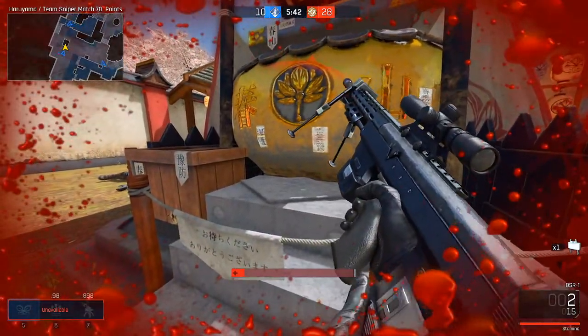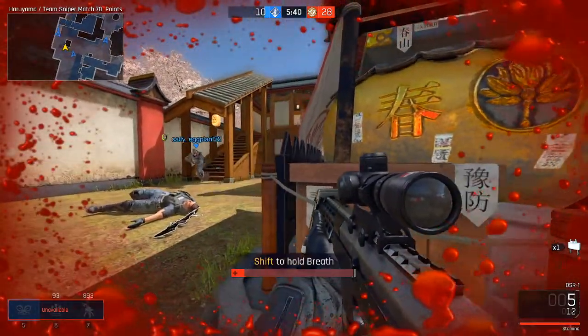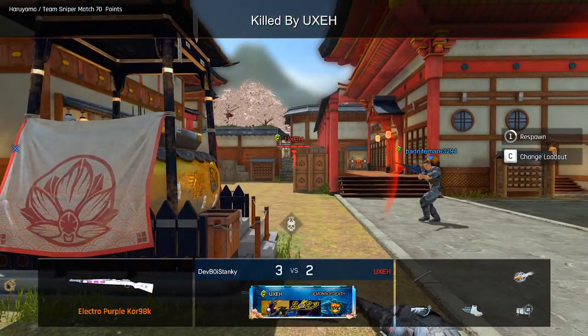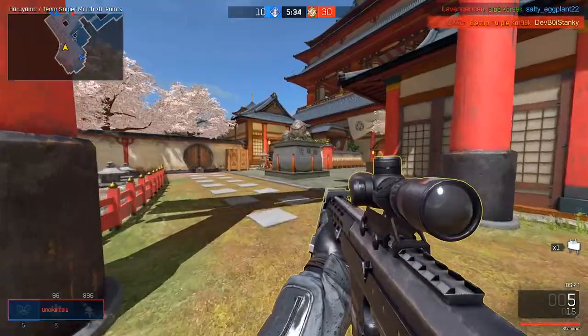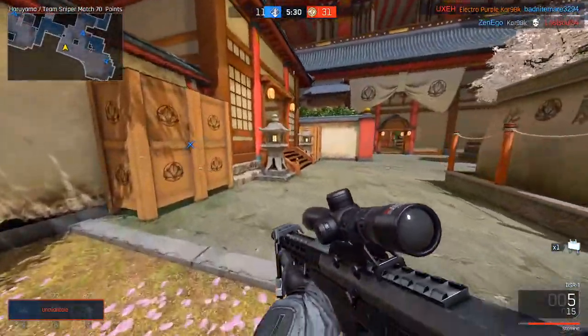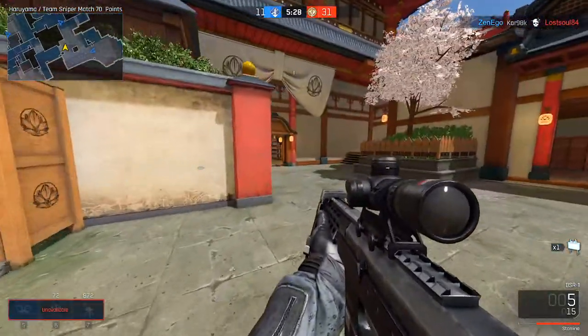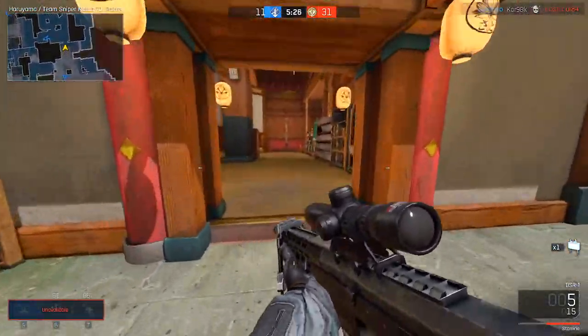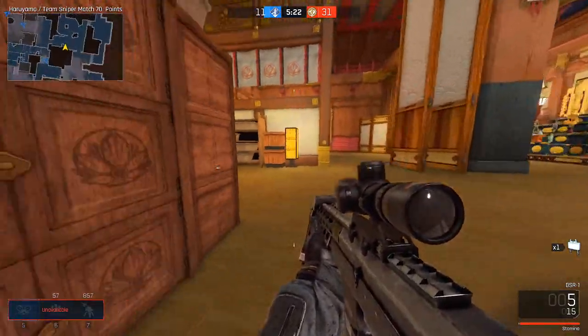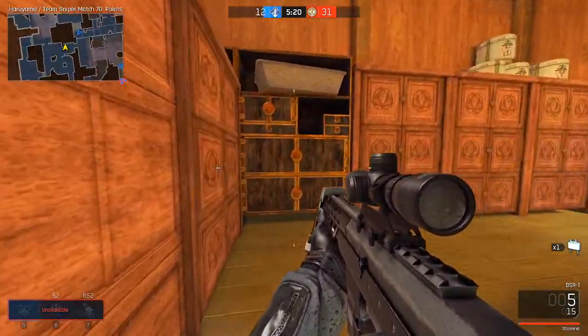Changing mag. Okay. Ow! This guy's gonna get flanked too. Yeah, I'm not doing too hot. Okay. Exposed in this room.